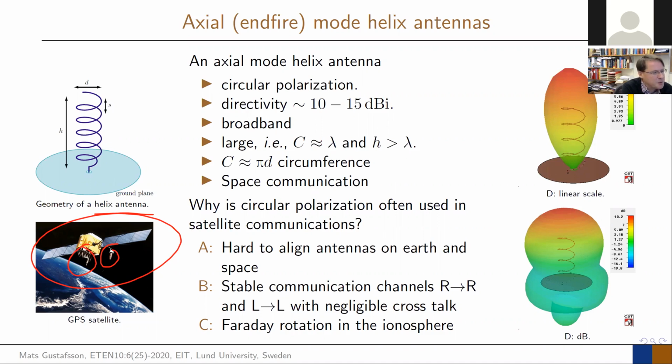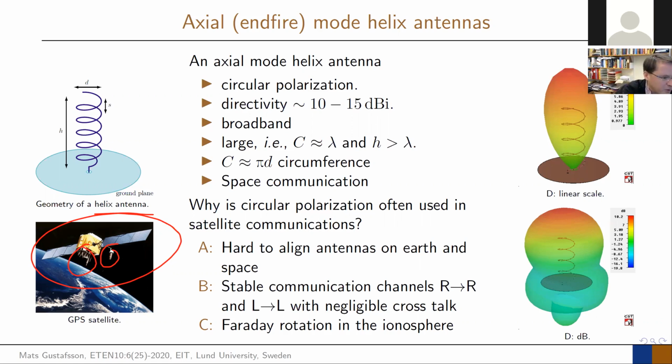So why do we want to put those up there? It's not that I just say they're pretty good antennas. They are actually used in this, and there are a lot of reasons for that. And if you start thinking, why can it be? I have a small poll here for you. One reason maybe is because you cannot align these types of antennas. So you think you have something up in space, you have something on Earth, and of course, if you have linear polarization, they should be directed in the same way.